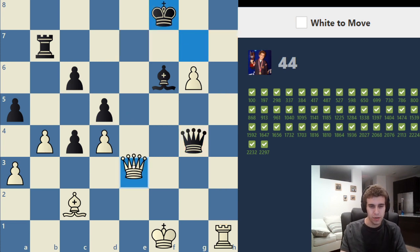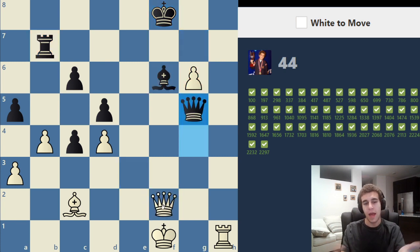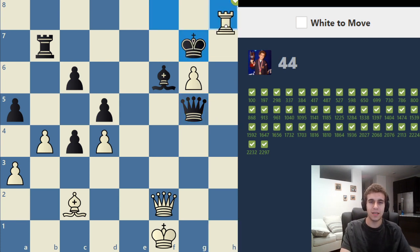Well, are there any other ways of defending the bishop? I don't see any, right? He can defend it with his king. He can defend it with his queen. He cannot defend it with his rook because, well, that g6 one is really the unsung hero. It's the driving force behind all of this. The pawn just takes the rook, so I think we can safely play queen f2. And indeed, the response chosen by the algorithm is queen g5 check.